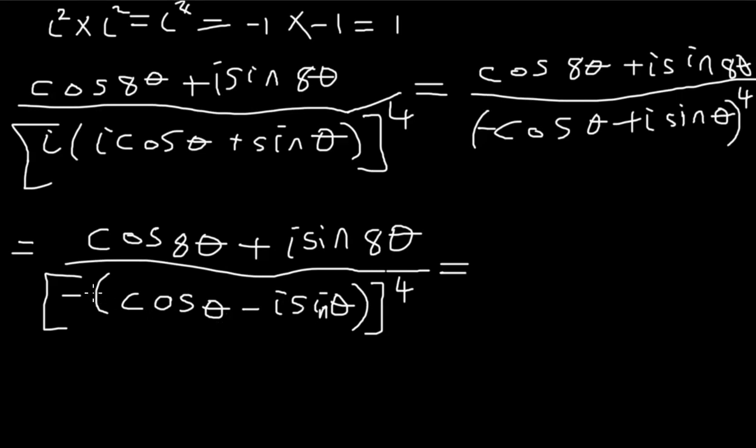So this negative outside is just the same as putting -1 outside. This -1 outside to the power 4, you get a positive number, which is +1, which is just the same as leaving it like this. So now how do I change this minus to positive? It's also simple.